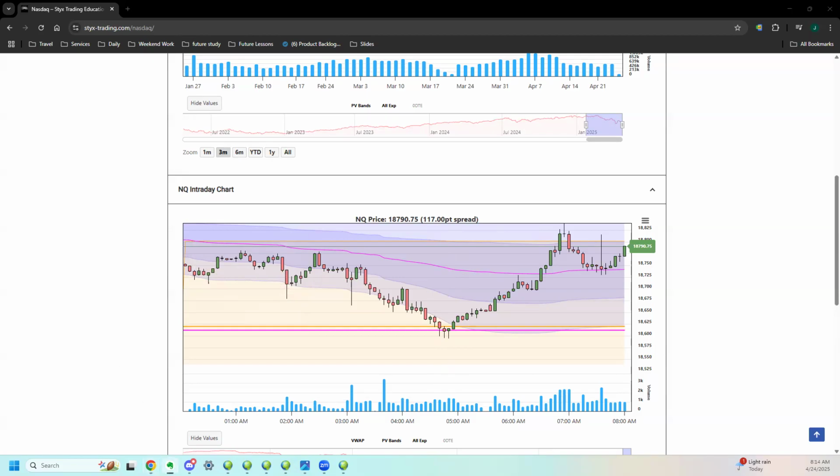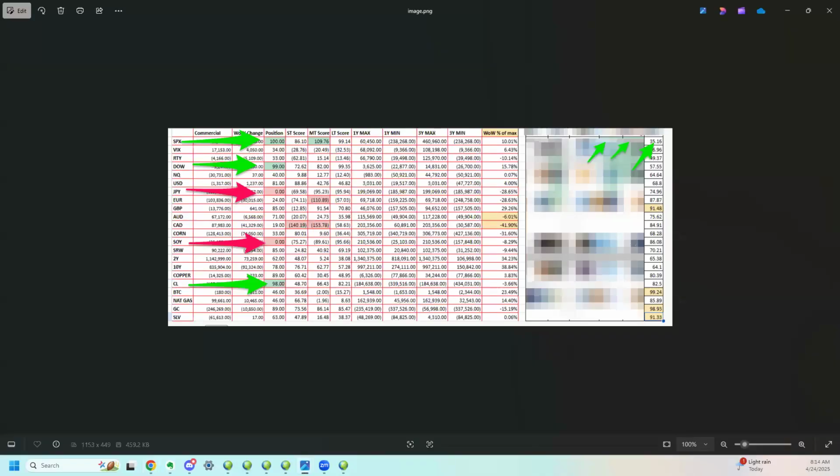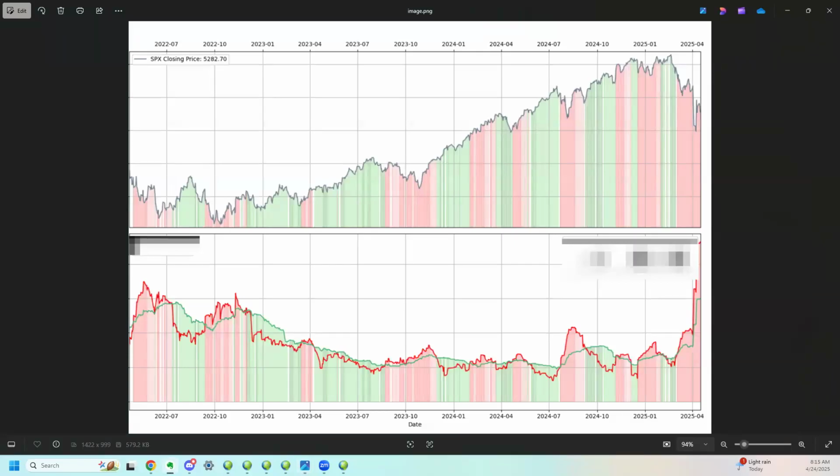Now, when we look at positioning, and we only get this one once a week on our COT report, commercials did go long on the ES, on the SPX, and our active investment managers are pretty well flat on US equities. I mean, nearing lows that we've only seen during the GFC and COVID crises and those bear markets. So we are getting a lot of cash on the sidelines, and that is also supported in our systematic strategies that they are as well pretty much no US equity exposures or very little.